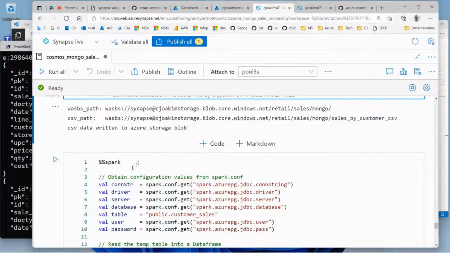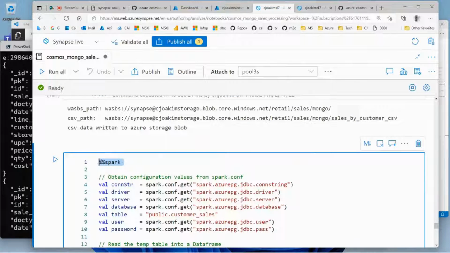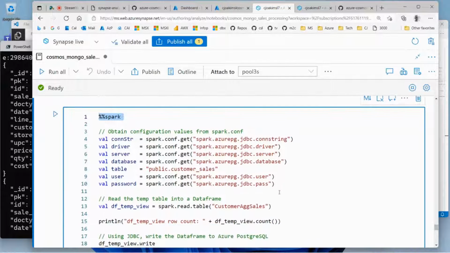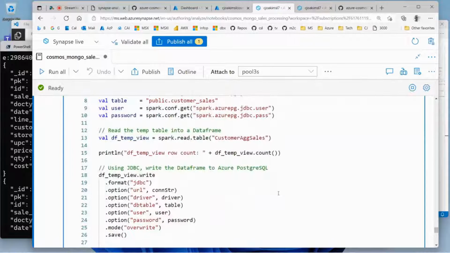Yeah, this is kind of cool. You can toggle back and forth between Python, or what is called PySpark, or Spark. These are called the magic commands. So this is going to use Scala now, and we're going to write that same aggregated data frame to Postgres using JDBC.